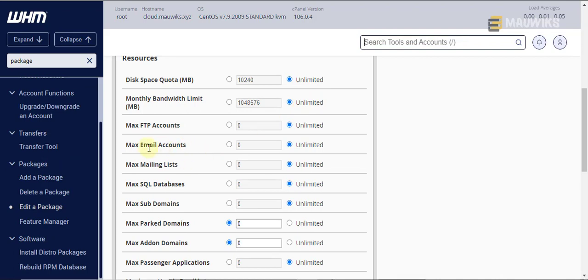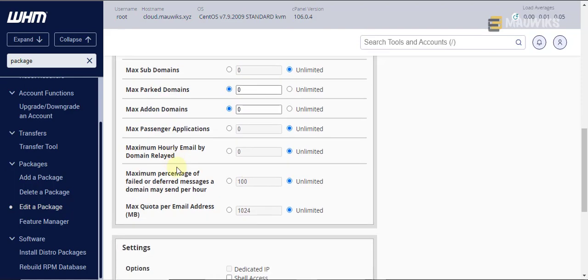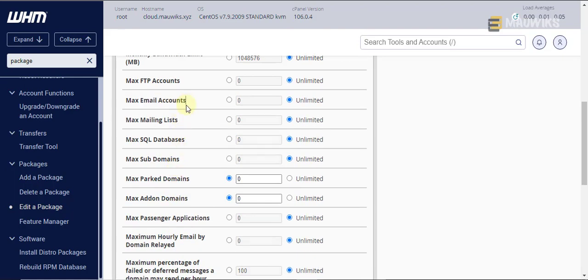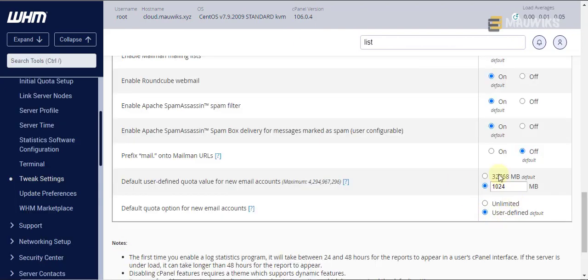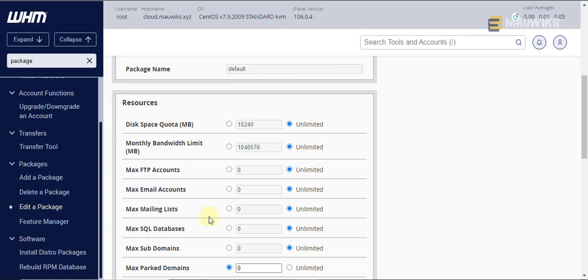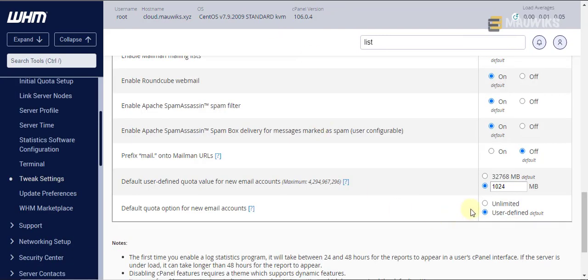So as you can see here, you have email account. So that's the email account. There's no option here in the package settings to select the storage size, which is, if you're trying to find out where you can edit it, it's in here.